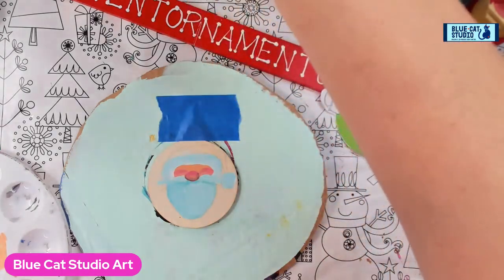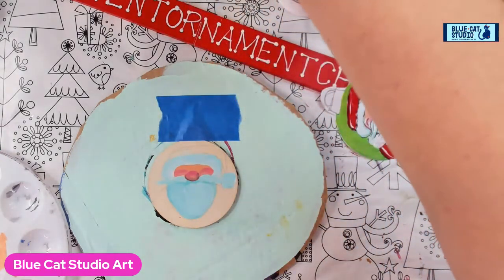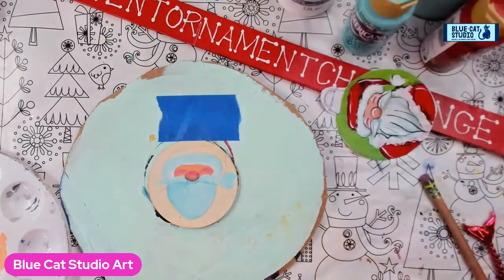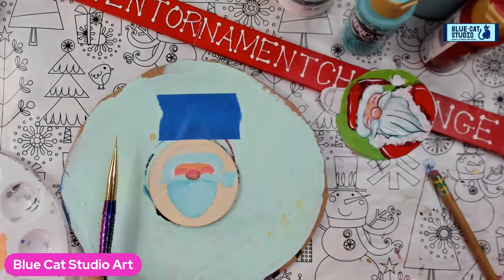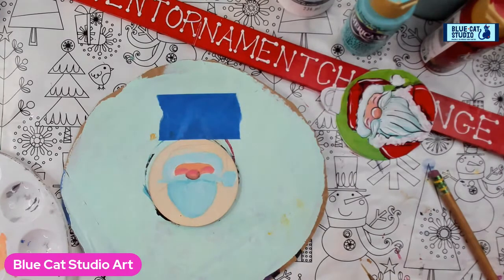So we've got some skin in there. We'll get more details on his face in a little while when we transition to the skinny liner brush. You're going to need a nice fine liner in a little while. Not right now, but you will.